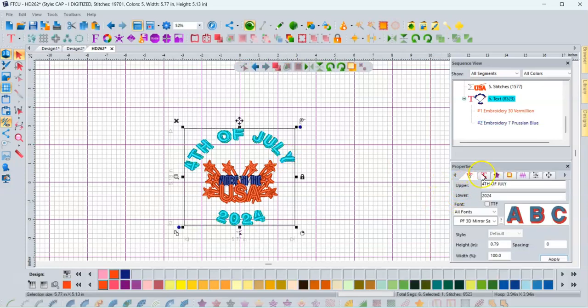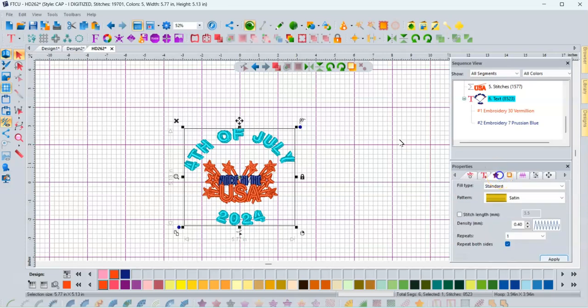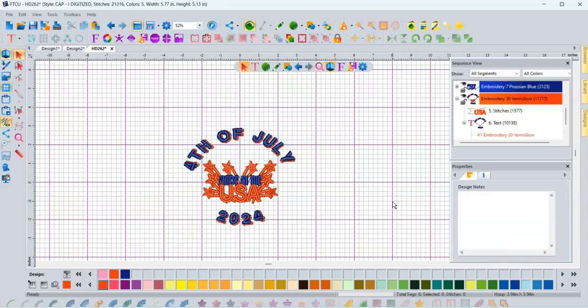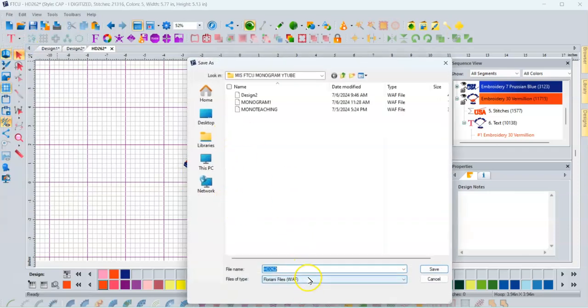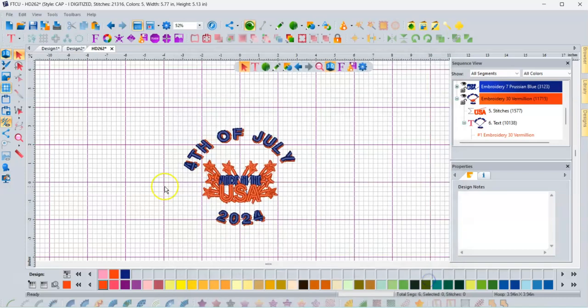Also, once again, I'm going to come over here, activate that, and go to a 3mm for my stitch out. Now, if you want to save this, you're going to do the same thing. You can come up here to the upper left, hit save to sew, and tell it you digitized it. Now, this part right here you did not digitize, so that's a little bit different. This here you did, but I would just hit save as, name it, leave it on WAF the first time, and go back and hit save as again, whatever format.